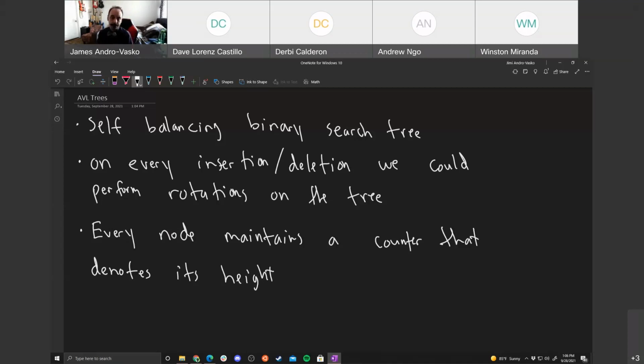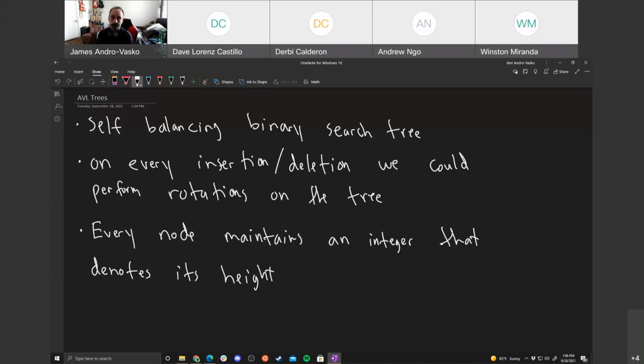This is the only add-on to AVL trees: every node has to maintain its own height, and it updates by a certain amount. I'll say integer instead of counter. So we have to maintain this value in every single node.